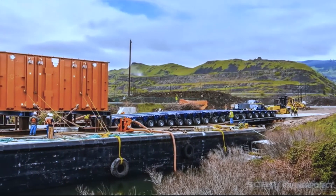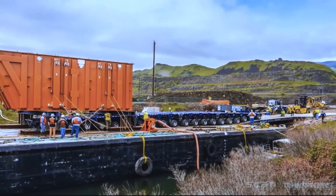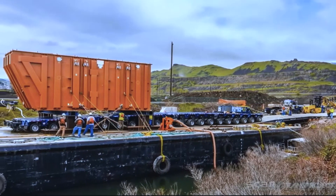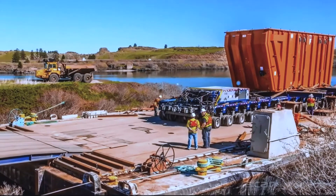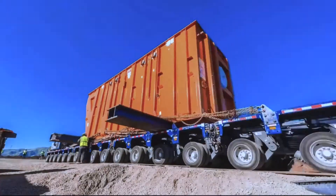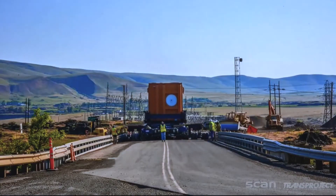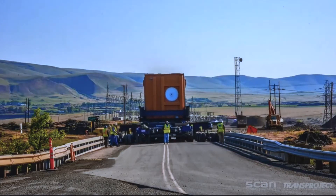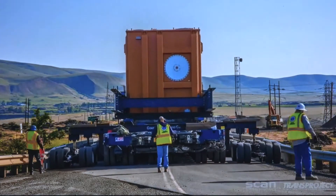We have some self-propelled trailers — ours are a K-Mag brand. We have 30 axle lines of heavy-duty K-25 platform trailer. It's a modular set that goes together in all sorts of different configurations. This one has a power pack that you can plug in and it self-propels — a single operator drives it and walks alongside using a set of joysticks. Literally walks alongside, yeah. About three miles an hour — it's a walking-speed trailer.